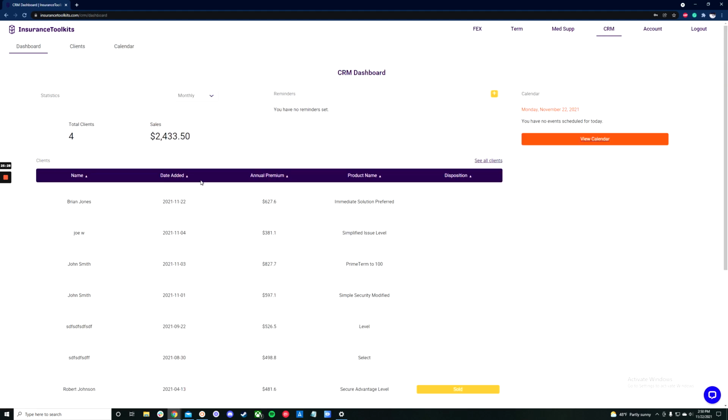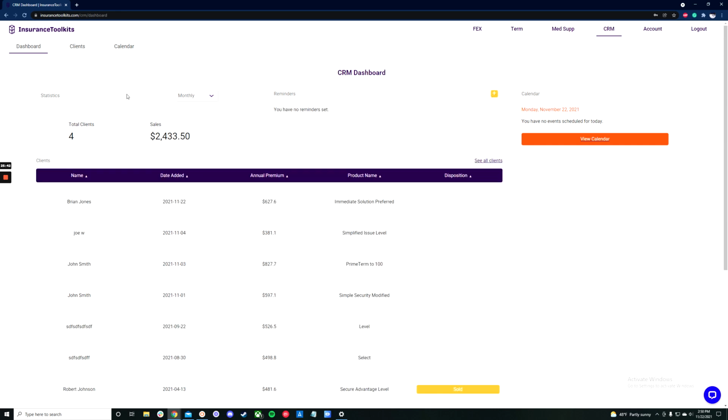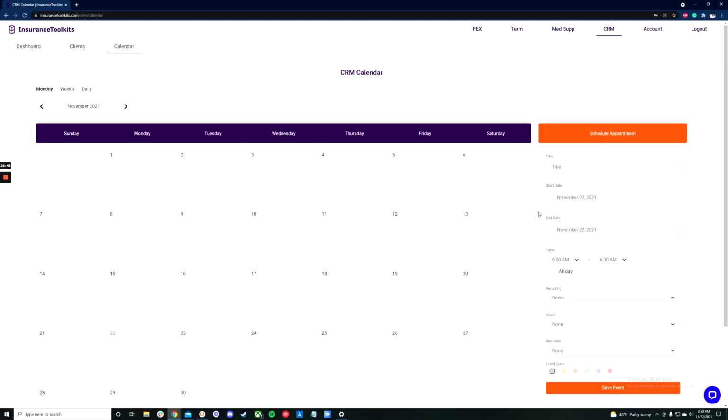We just have a very basic CRM. It's not GoHighLevel. It's not going to have the email drip and the fancy features that you might have, but it is a HIPAA compliant way for you to store your clients and their health conditions and medications. If you want to set a reminder for yourself, it'll remind you by email for any kind of event. You can do basic tracking of your sales statistics. We do have a calendar built in. If you want to schedule appointments, use the calendar in the CRM.